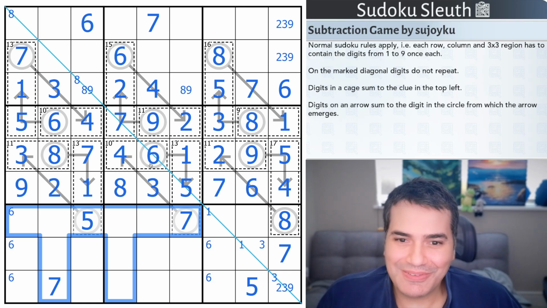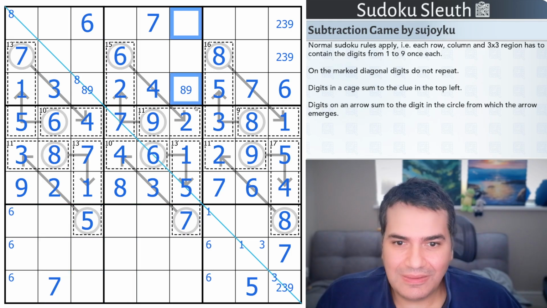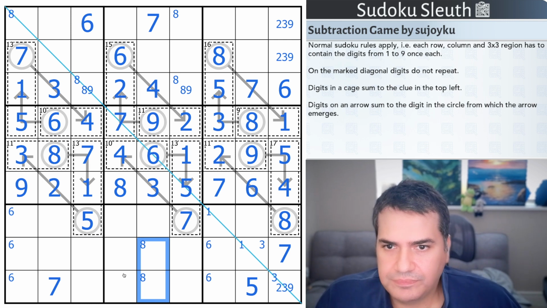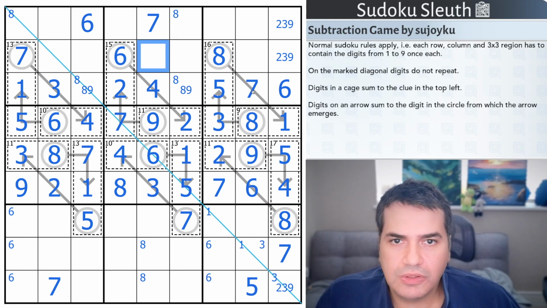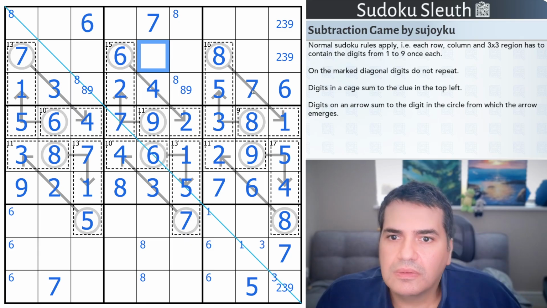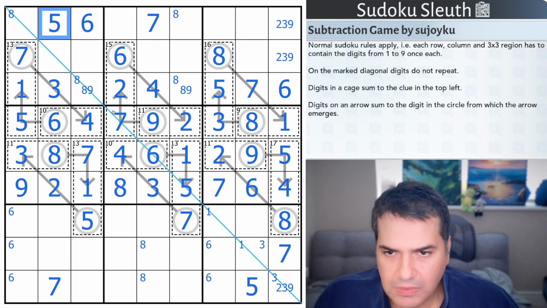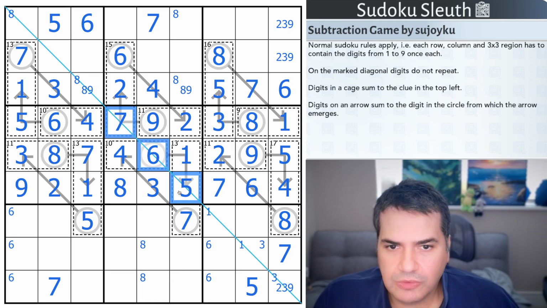What are you saying, Sleuth? 8 is in here. 8 is therefore in there. Too many options in here. And 8 is done in these boxes. Okay. Any other rows or columns that really stick out? Not really. Fives. Right, so I'll stick to 5, 6, 7. Stuff that's on the diagonal already, that may help.